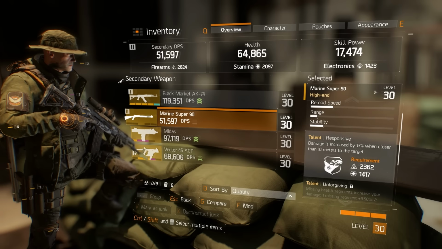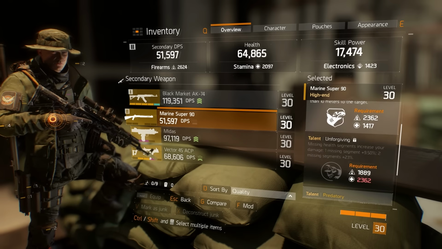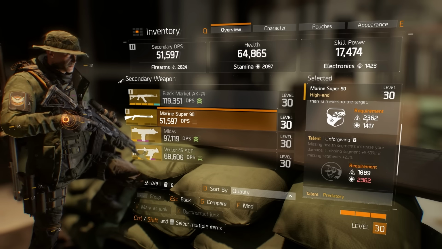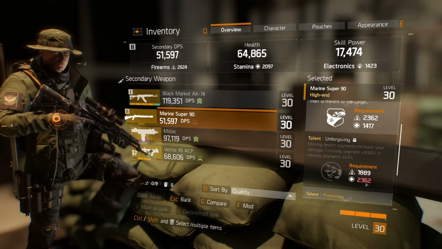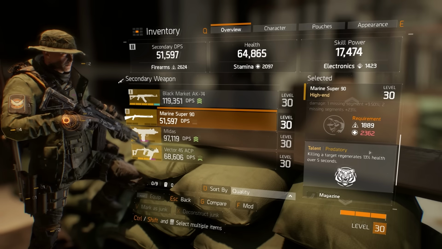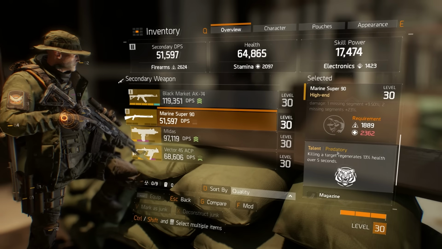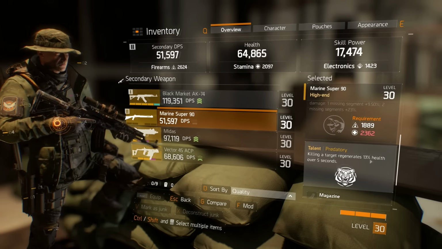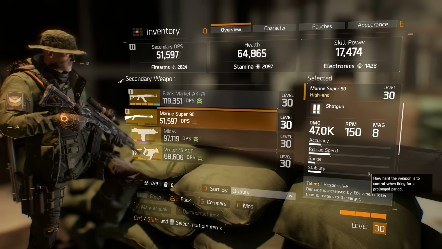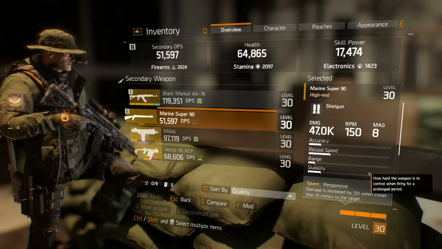With the Super 90 shotgun, I rolled responsive: damage is increased by 13% when closer than 10 meters. Below that, I rolled unforgiving, which isn't necessarily a bad talent per se, but it's just really difficult right now with what I'm trying to do to put together 2362 on firearms and 2362 on stamina. So I've opted to just ignore this, and two healthy talents I think is an acceptable roll for a blueprint gun. And the final one, predatory: killing a target regenerates 13% health over 5 seconds. Not a bad talent. Overall, I would say this is a middle-range shotgun, and so I'm going to go ahead and continue to use this.